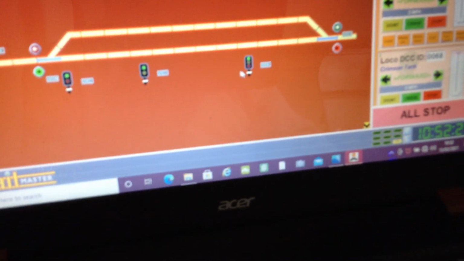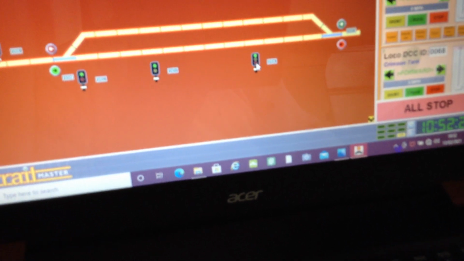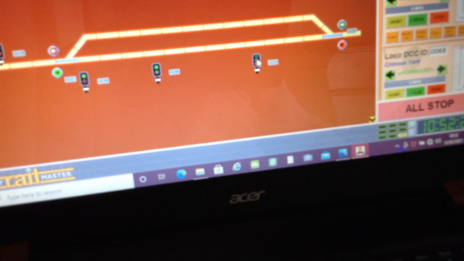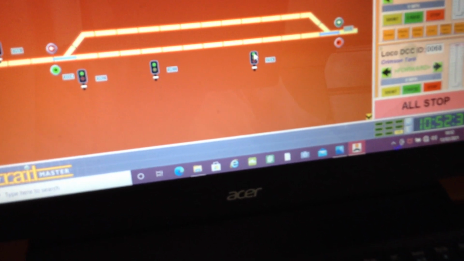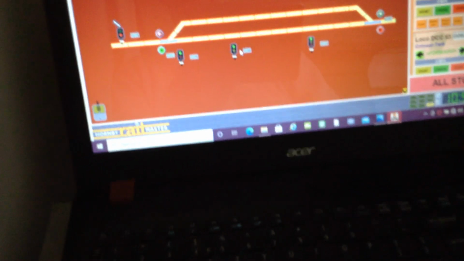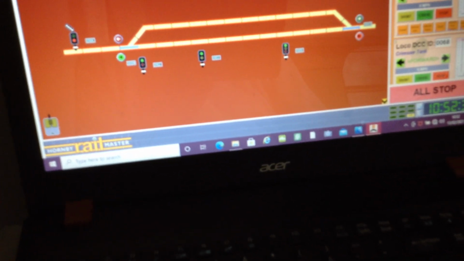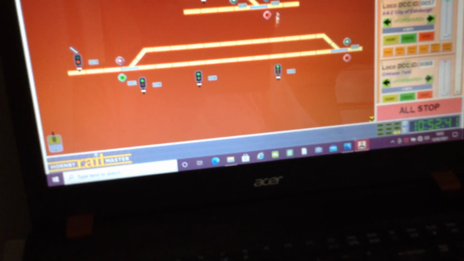This one here is a three-way aspect. So what you've got here is red, then you've got amber, and then you've got green. You have to code them, so there's three codes in that. There's two codes in these others. So I'll show you how we get around this now. I'll show you how this all operates.